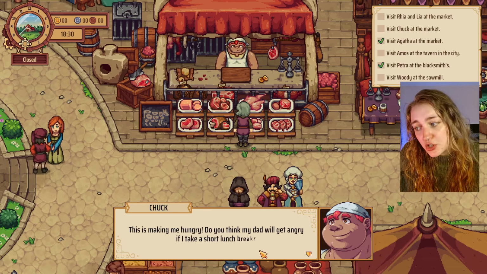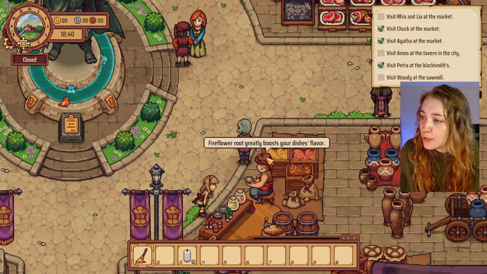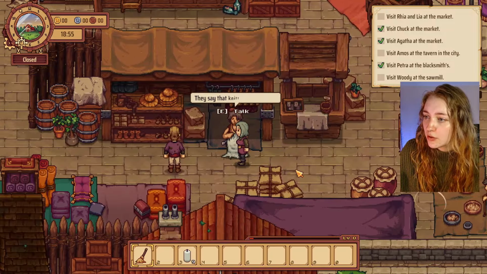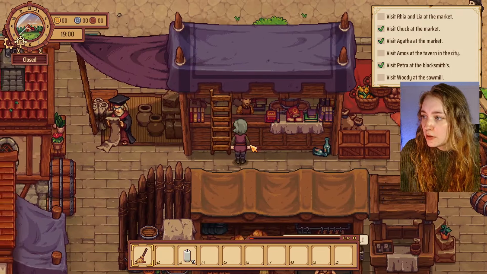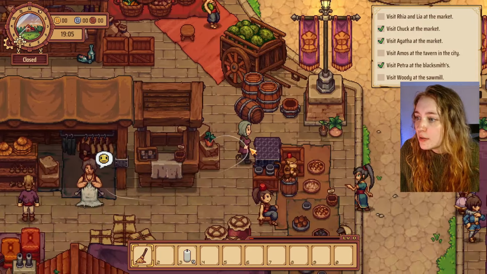Look, it's the king! Who are you? Fire flower root greatly boosts your dish's flavour. Ooh. Are you someone I can talk to? They say that knitting is relaxing. A scholar? Where am I meant to go? It's 7. Okay, I haven't turned this way yet. Oh, look at the little dog. This is a tavern. So I'm visiting Amos.